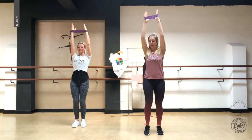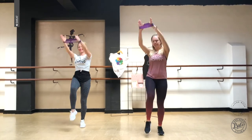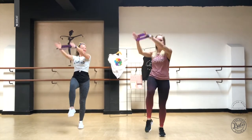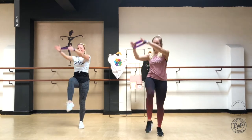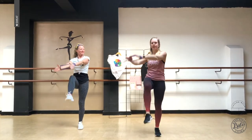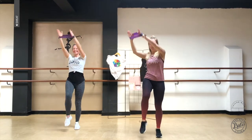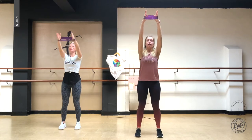So you're gonna press down your hands, keeping the tension tight on the band, raising your knees up high in the front, and rotating with your upper body a little bit from side to side. Keep on lifting your knees as high as you can in the front. You should straight away start to feel, okay, your heart rate's going up a bit, your body temperature is raising up a bit, and so we're going to stop with both feet down, stretch your arms up.